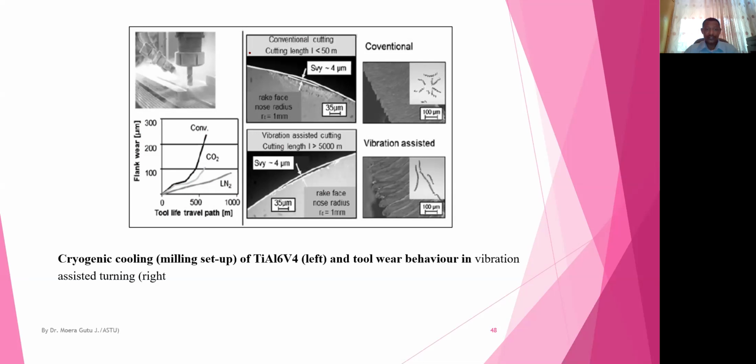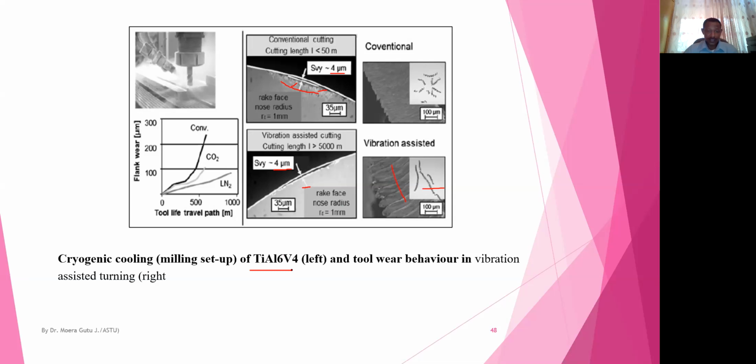This is the morphology after characterization of the tool. After machining, they have seen how the wear develops in conventional cutting, up to this cutting length. The flank wear depth and flank wear width can be up to 4 micrometers. You will see here also the wear depth up to 4 micrometers. The flank face nose radius wear off. Here in the material removal, you see how micro cracks develop in the subsurface zone.